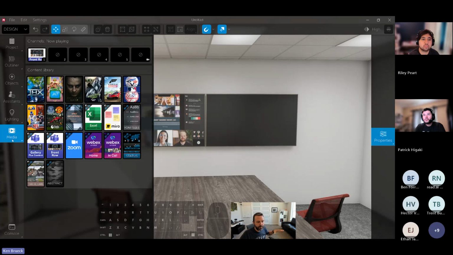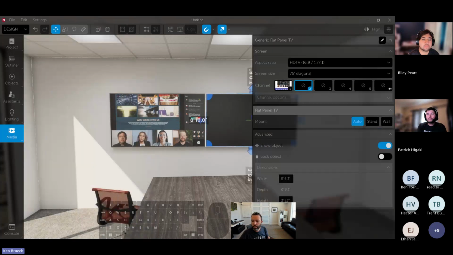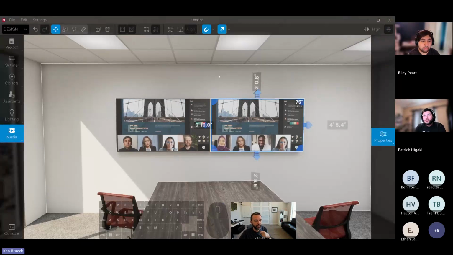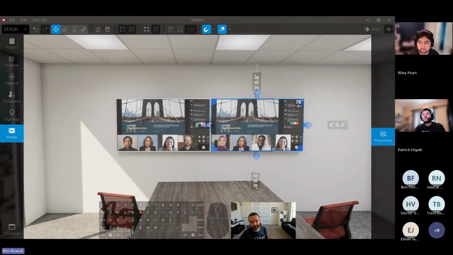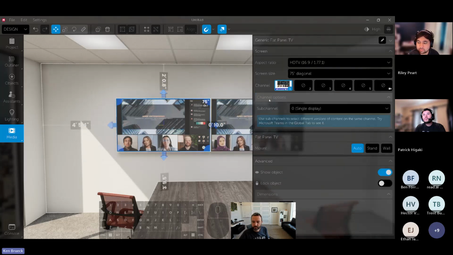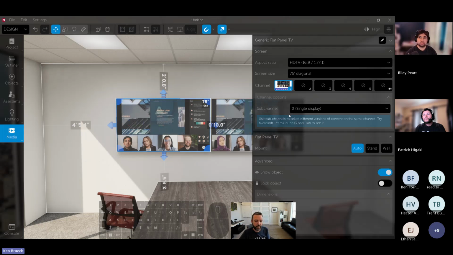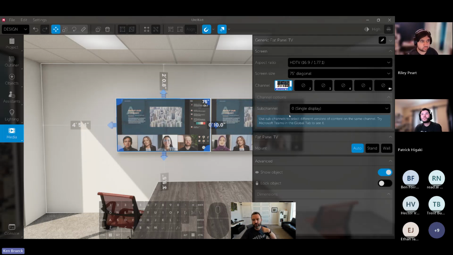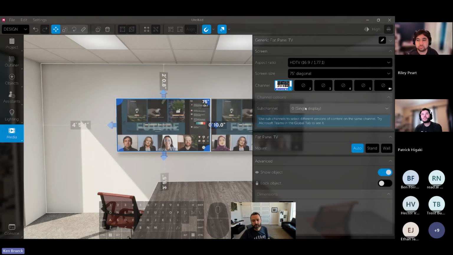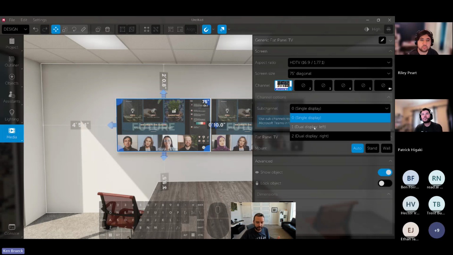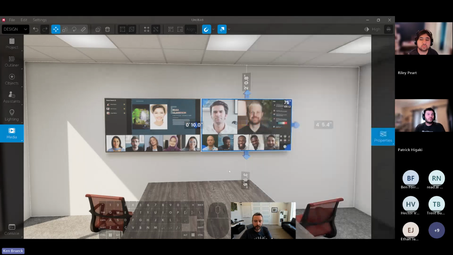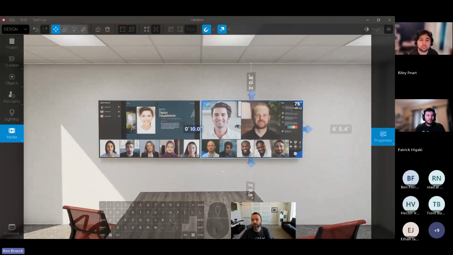So again, Teams is playing on channel 1. We want both of these displays tuned into channel 1, but we want them to be tuning in to different types of channel 1 content, which is a kind of weird thing here. But if we go to the properties panel and expand channel options, we get this sub-channel concept. Many pieces of content are not just publishing a channel, they're publishing alternate versions of content on a sub-channel. So this display can now be told to behave as a left display. And if I come to the right display and tell it to behave as a right display, they are now both tuned into channel 1, but they are showing different content.